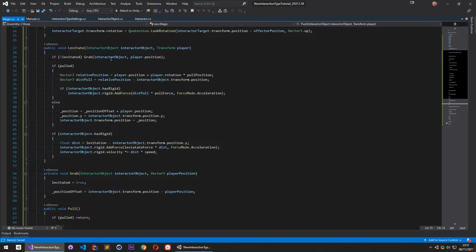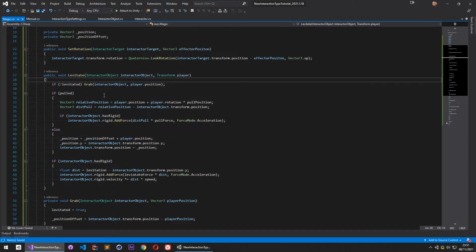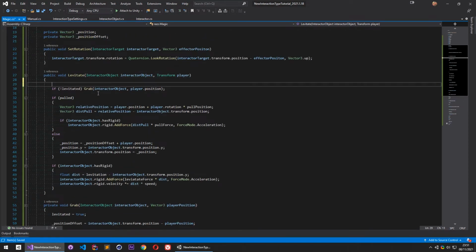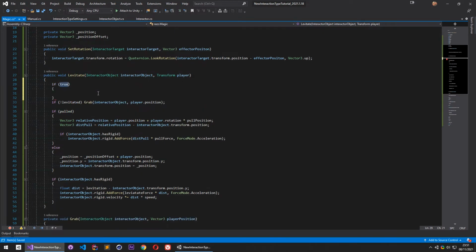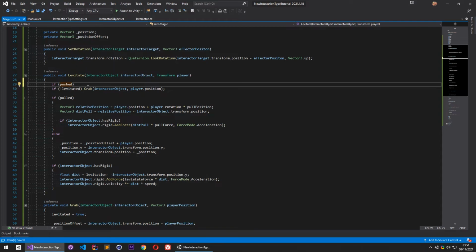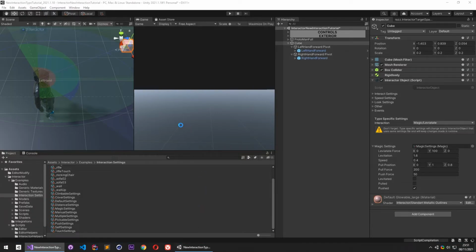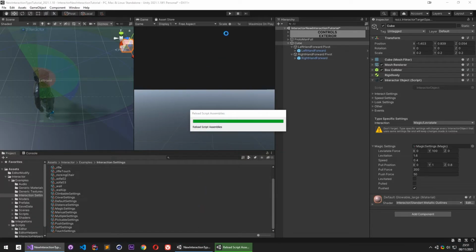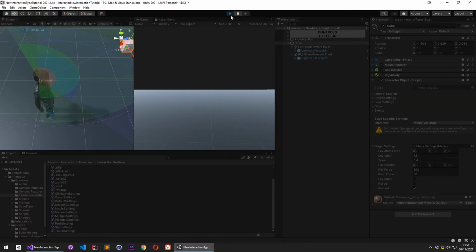So when we pull, okay. So if we are pushed, okay, pushed, don't levitate anymore. That must be the issue over here. Because we are trying to push and at the same time we are trying to levitate it again.